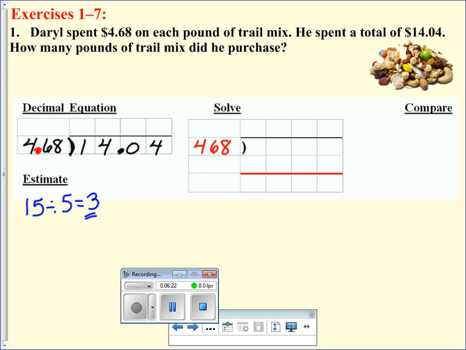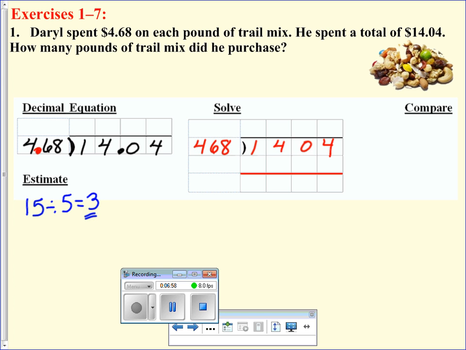If I have to move it over 2 places, 100. So 2 zeros moves over 2. And what do we see in our opening example? If I'm going to multiply my divisor by 100, I have to multiply my dividend by 100. So this would be 1,404. So I know I'm going to get the same value because we saw that in the beginning, 8 divided by 1, 800 divided by 100, it'll be the same. So now go ahead and do your long division.